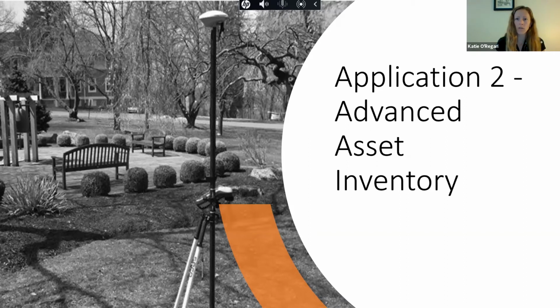So they didn't want to just have a final output, which was a snapshot of what they had at the current moment. They wanted to preserve a lot of the historical information that was in the older CAD files, so that they could go back and actually track some of the work done, the decisions made, and be able to verify when lines were either abandoned in place, obsolete, or removed.